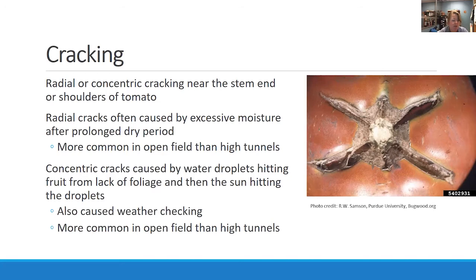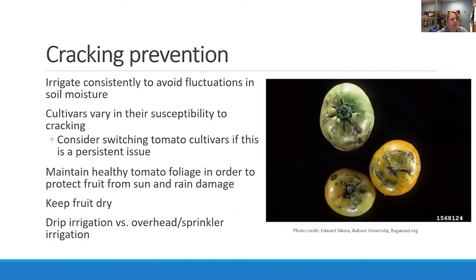Concentric cracks, those circular cracks, are caused by water droplets hitting fruit from lack of foliage and then the sun hitting the water droplets. It's also called weather checking. That's another name for it. And again, more common in open field than high tunnels, because we have that protection in high tunnels from rain, from precipitation.